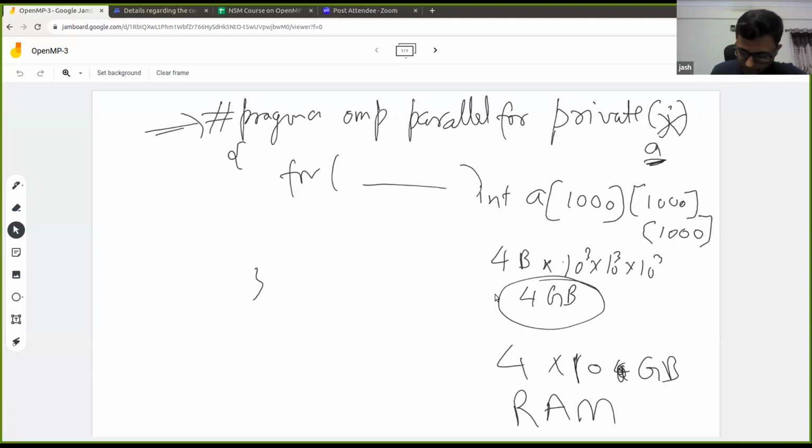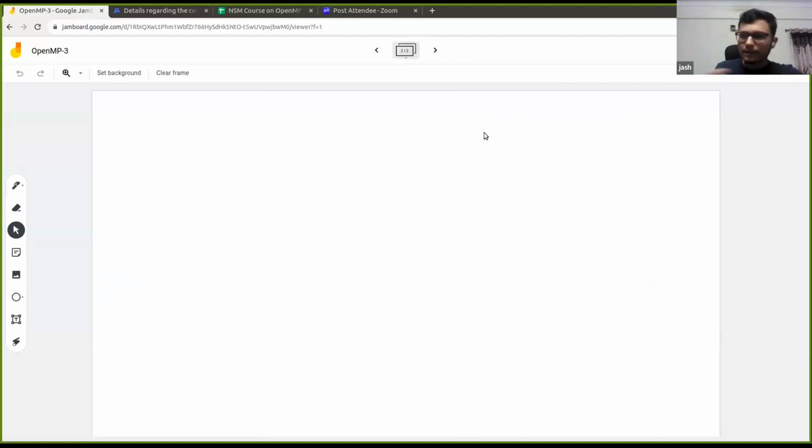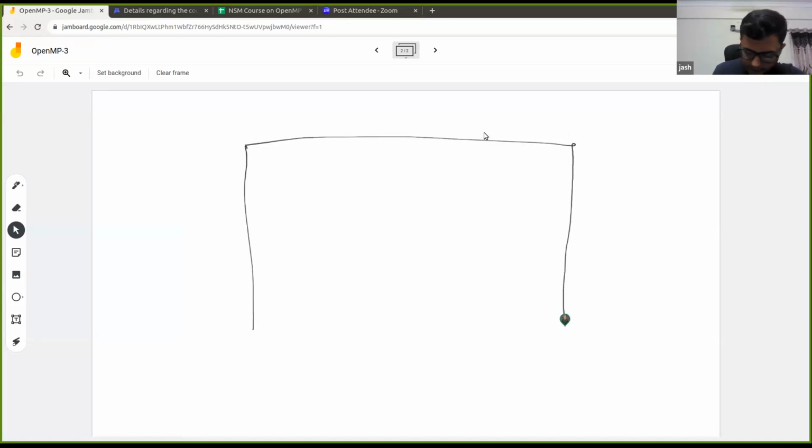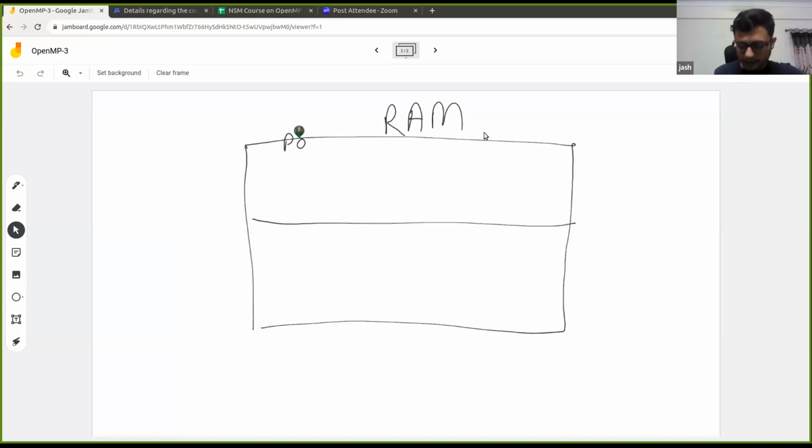One more point for the private clause, let us look at it more visually. This is your RAM, and let us say this is your process P0, some OpenMP process that we are running.